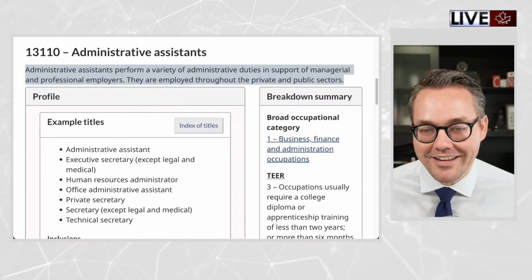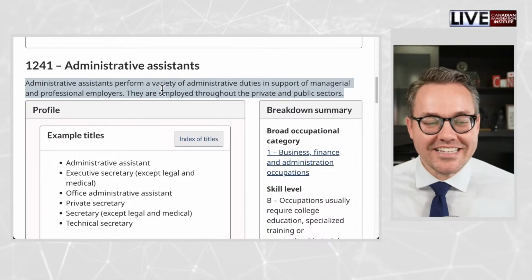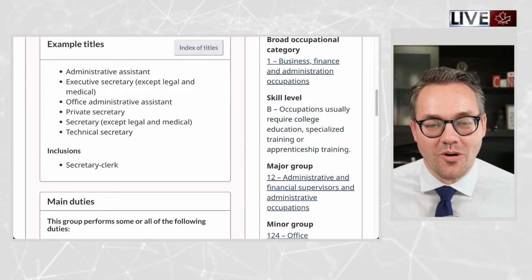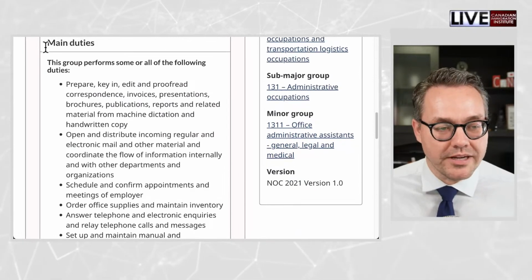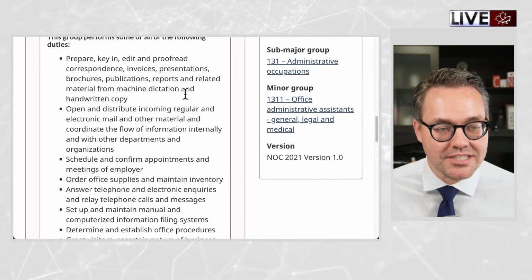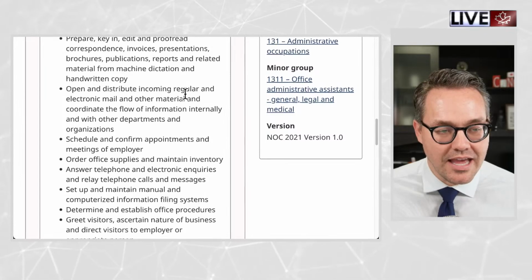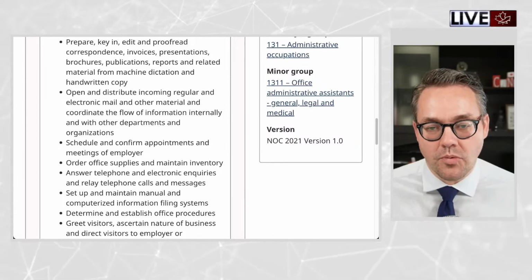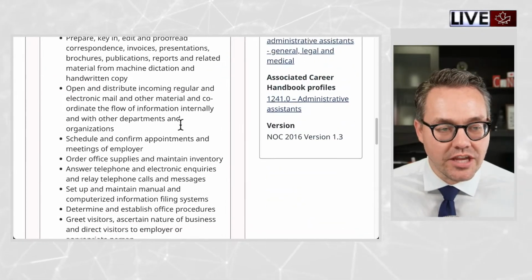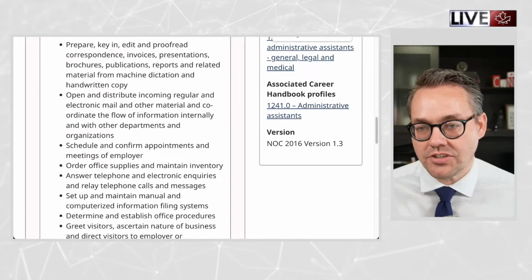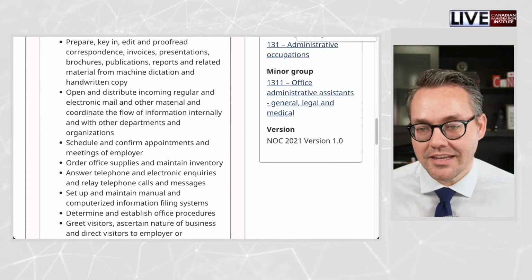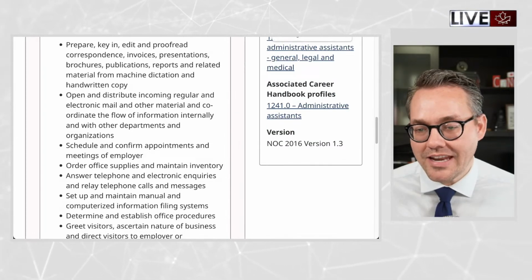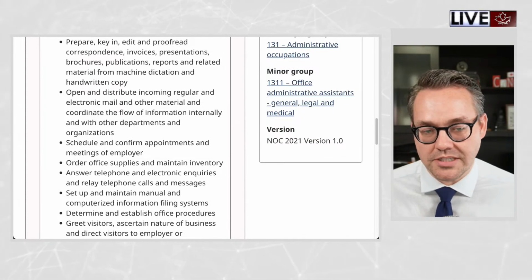Camera 1, camera 2. So you can see there's no change here. And if you go back, once again, this is the tier 3. This is where the rubber hits the road, the main duties. But let's just take a quick peek at these main duties as well. And let's flip between those. And you'll see, generally speaking, there really is not much in terms of change. So you can see this one versus that one. You see? Very little, if any, change to the actual descriptions.